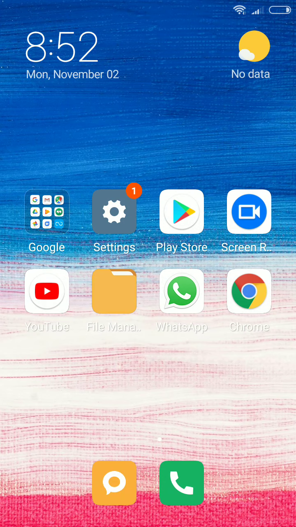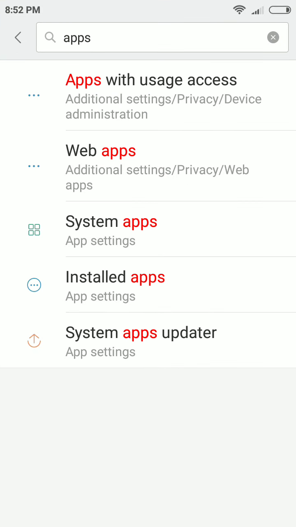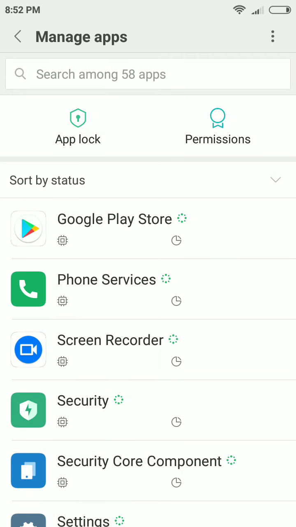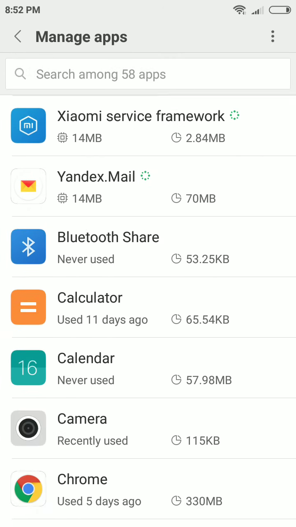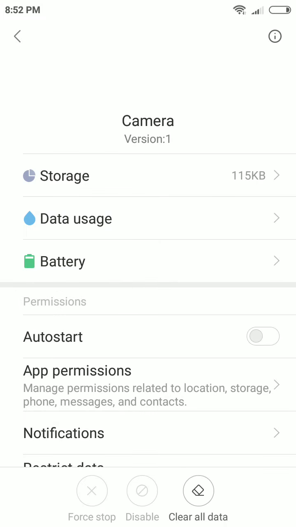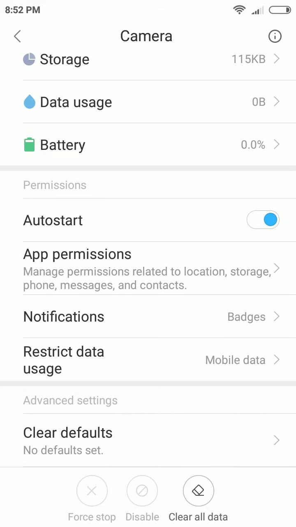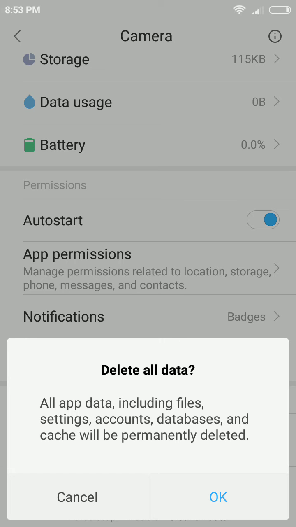If this doesn't help, come back to the camera settings and then press clear all data. And again, be sure that all your photos and videos are saved on an external drive. When you do this, press clear all data.